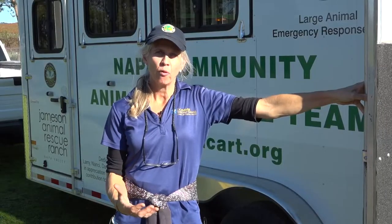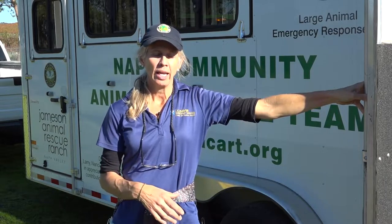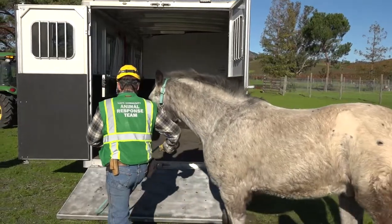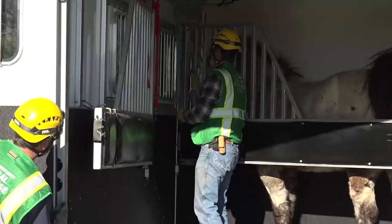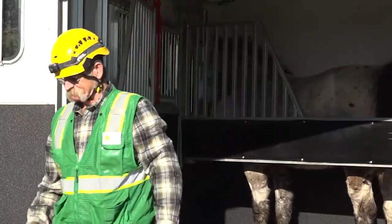It's very important before the horse is loaded that the team decides who's doing what. And the lead, who will be assigned back at the staging area, will usually be the one that is going to walk the horse into the trailer. They will assign a tail person that is responsible for coaxing the horse in. You want to make sure that you close the doors appropriately, and watch the leader's back as they come out.